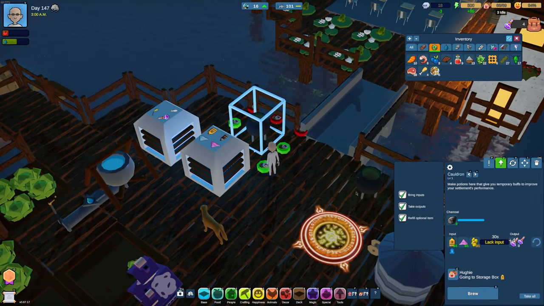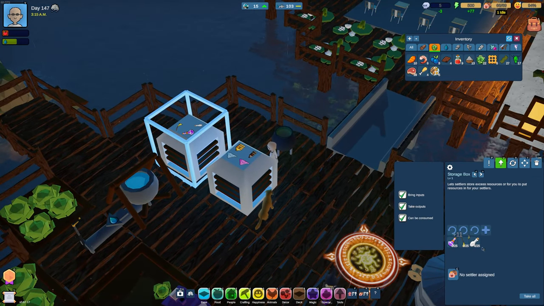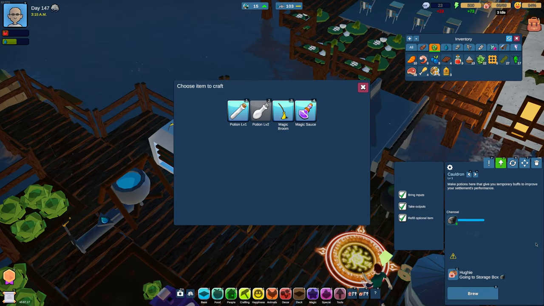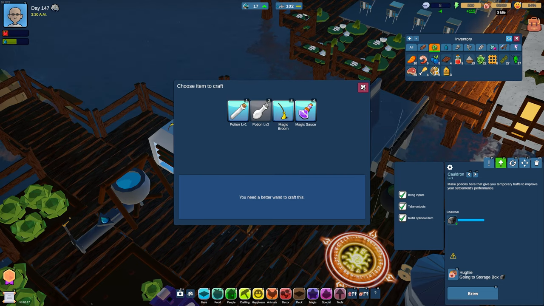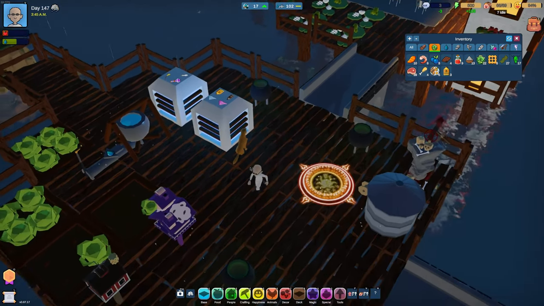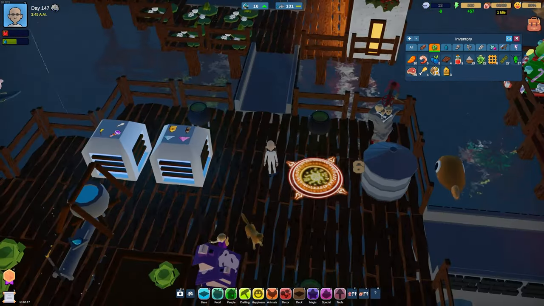Oh, going back and forth. Nice. Some magic sauce. I'll put that in here. And get my brooms back out, because I keep on putting in the wrong things. Let's see. No, stop for a second. Potion level 2. Why? I need a better wand to craft this. But we've been crafting it though, haven't we? Is that what we were doing over here? Do I need the wand on my person?